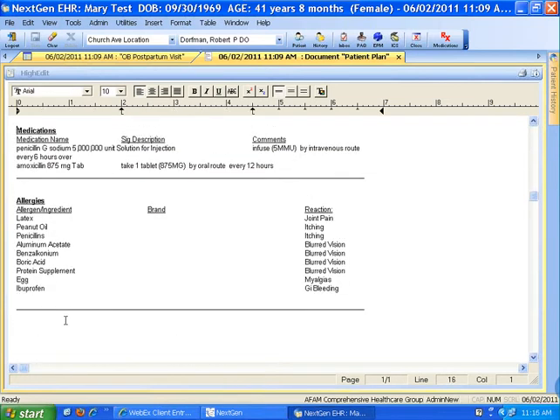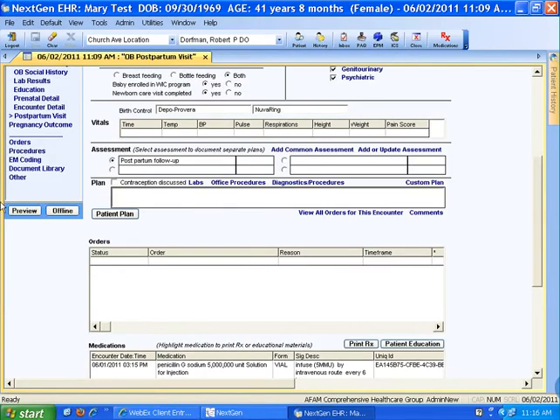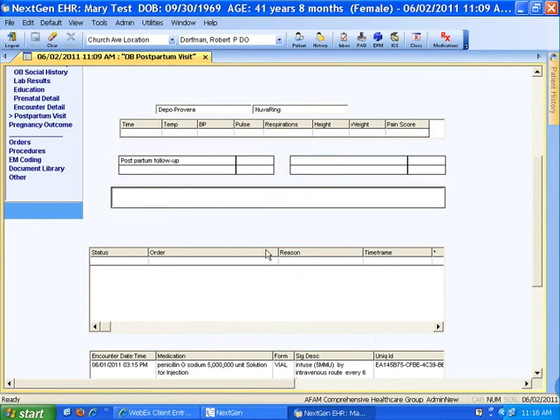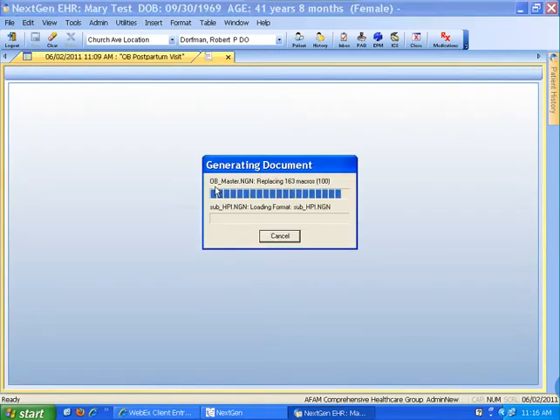I didn't do any. But the official chart note itself is going to be generated by this preview button over here. That's actually going to generate the OB master, because this doesn't need to go to the hospital. This is just part of your chart record. That's my understanding. Correct me if I'm wrong. Mm-hmm. Okay, so this will be generated right to the chart. So it's evaluating all the macros that we just charted. My exams are going through right now.